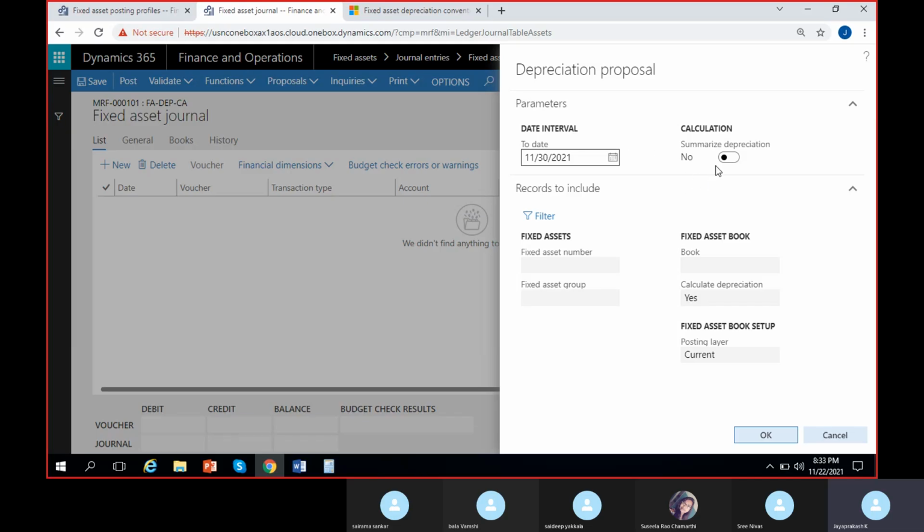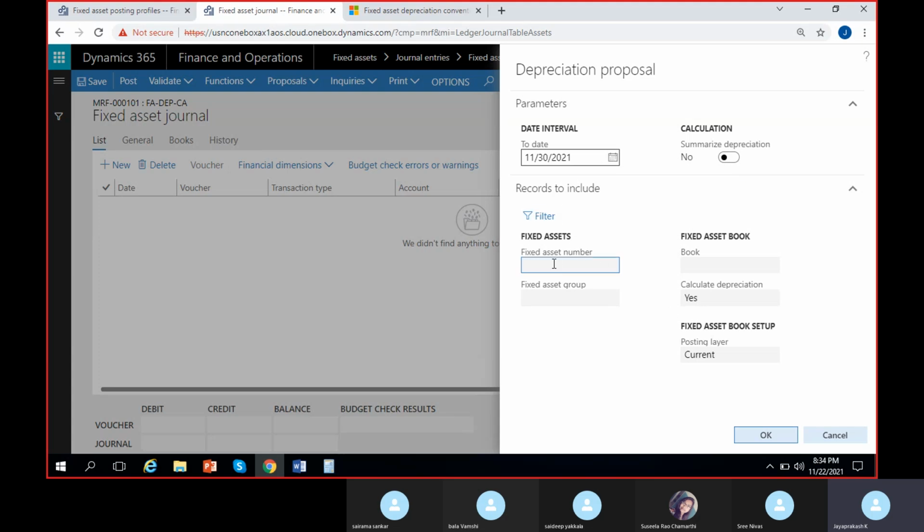All of them will be summarized and brought into a single line for the November end. If you don't select this parameter, all of them will be represented in separate lines on the month ends June, July, August, September. So 6 lines will be created for the same fixed asset for the depreciation that was pending to be posted. For that I have this option.